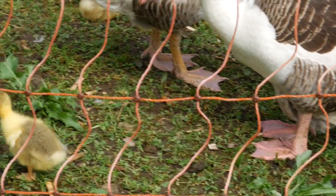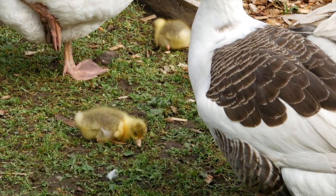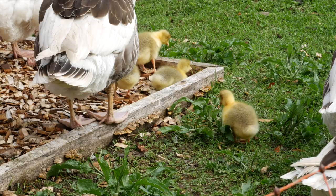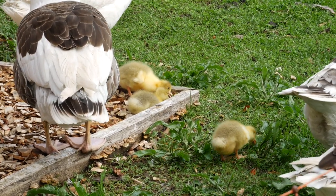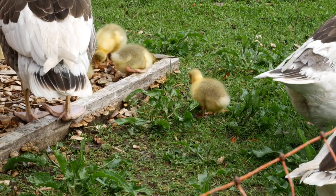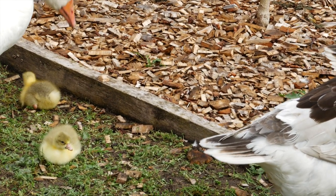One thing that is absolutely fascinating to me is that raising geese without a mom is very, very hard. You would also think that these are water birds, but you've got to keep these little baby geese dry until they are fully feathered. What amazes me is when we put one of these heating lamps with geese, they sit under them so much and become such softies. But here out in nature, the geese take them out and they get to eat, get fresh air. Today is a thunderstormy day — we've had a few thunderstorms — and then they go inside and get to be under their mother.